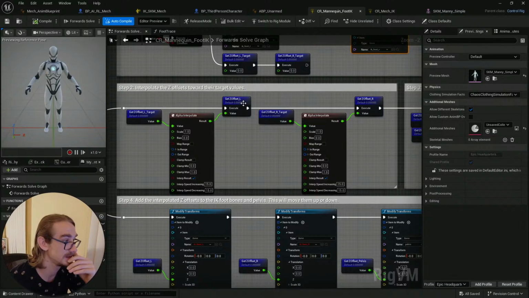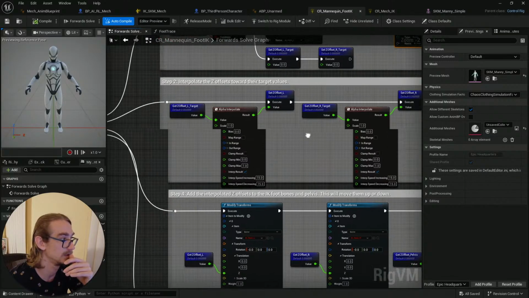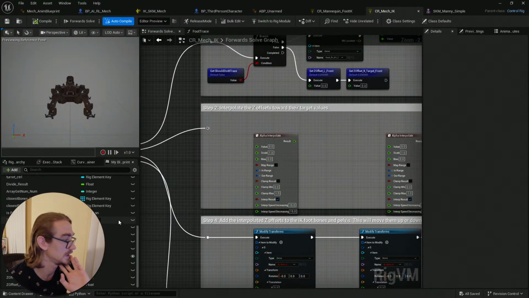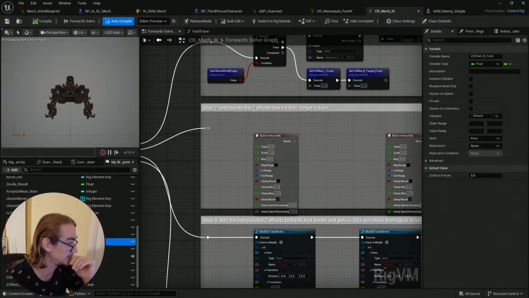So get set offset. Okay, let's try to follow this. Get C offset L target. Get C offset L target front. Yeah, let's just do the front legs for now. Target front.